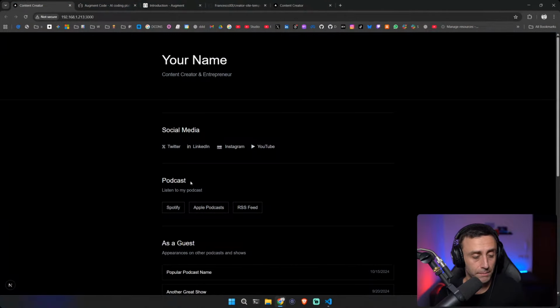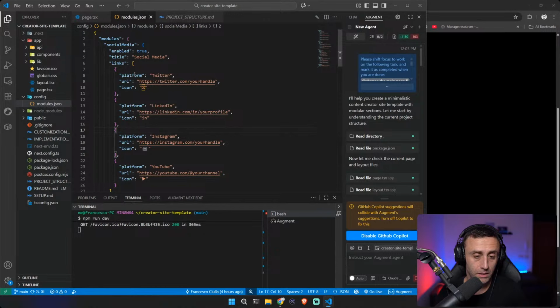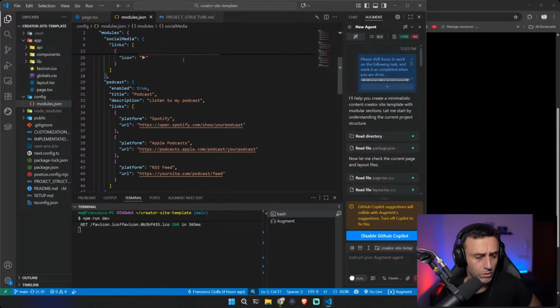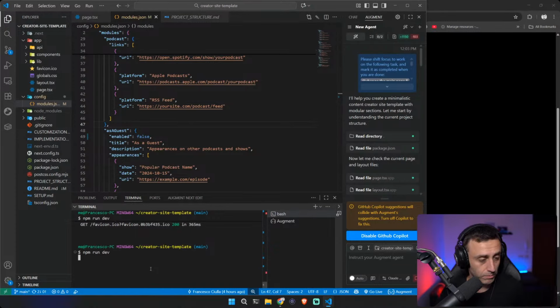Let's say that, for example, you don't have the as a guest section. Let's say nobody invited you because you are a bad person. I'm joking. You are not famous enough. So let's say that we want, for example, to remove this as a guest section. Okay. How can we do that? Something super easy. This is basically how we've done this. There is this modules.json. We can also create issues about this, by the way. But for example, this as a guest, here is true. I can put this as false. So this is why I say that we can have some sections that might be customizable. Let's see it locally.